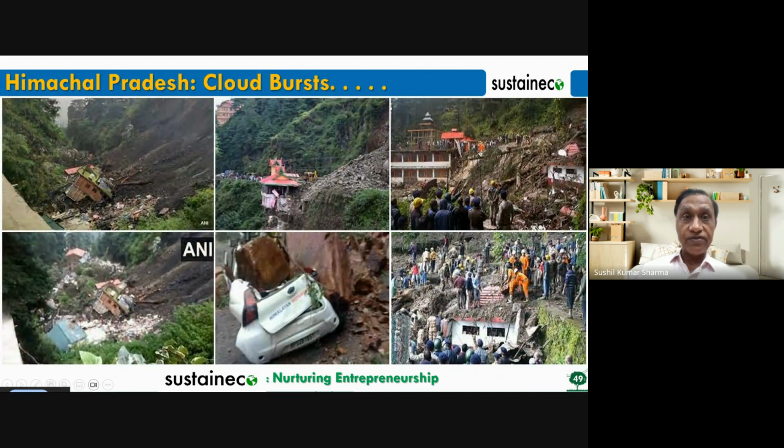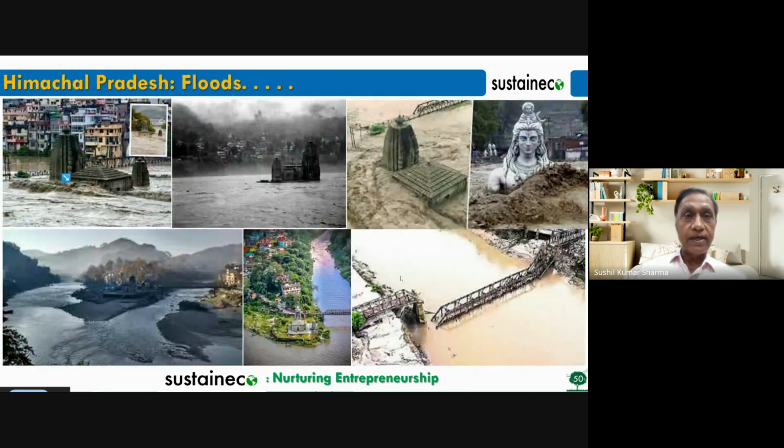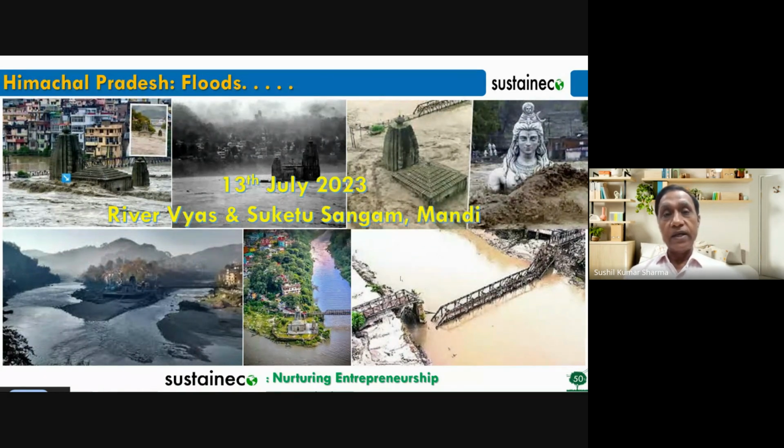Himachal Pradesh last year faced cloudburst and as a consequence, landslides, a lot of property damage, infrastructure damage happened. Herein, in Mandi on 13th July 2023, on the Sangam of River Vyas and Suketu, which is in Mandi, these are the scenarios which in fact damaged and destroyed historical infrastructures and monuments.